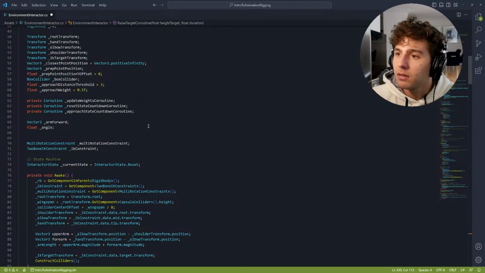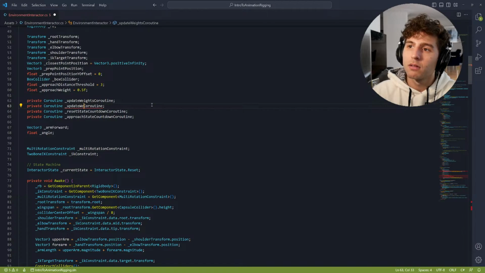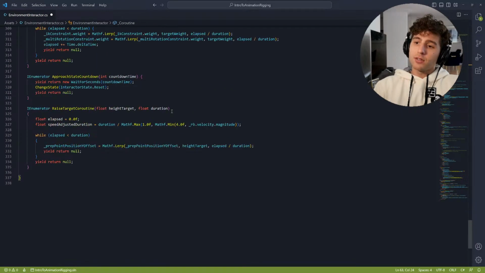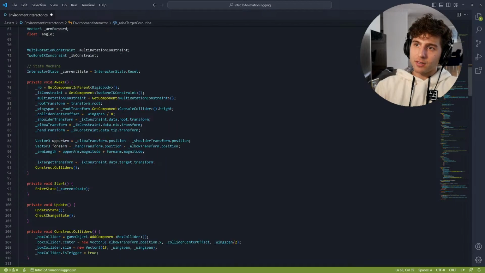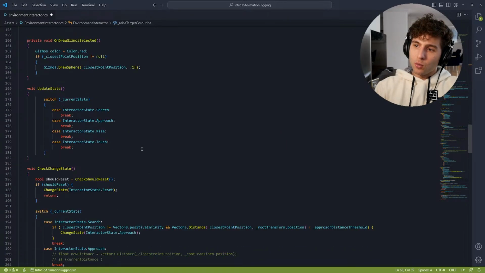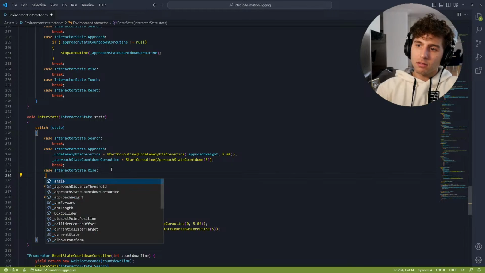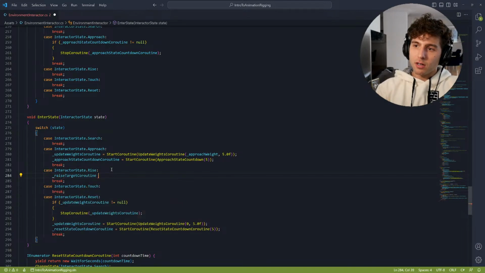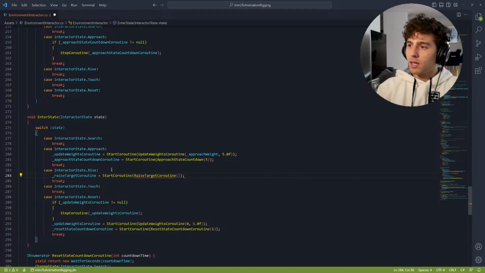I'm going to need to make a couple more changes up here, like duplicating this. What do we call it? The raise target coroutine. Sure, makes sense. And we're going to want to do this when we enter the rise state: start the raise target coroutine. A lot of this is hard coded right now because I've just been trying to get it to work, but we're going to want to do it over 2 seconds. And the height's the confusing one.